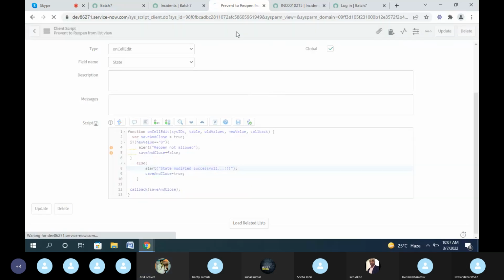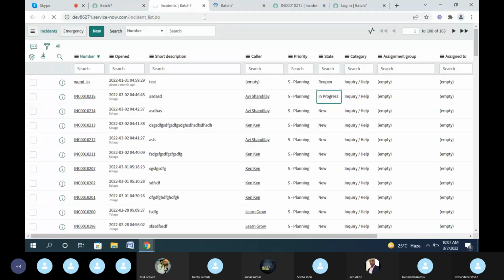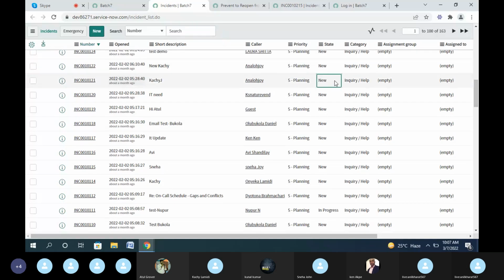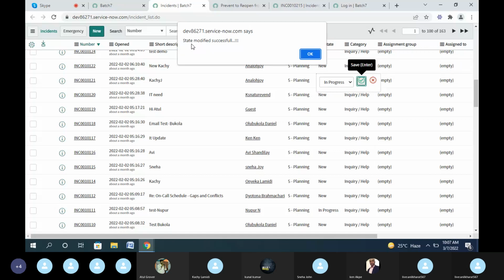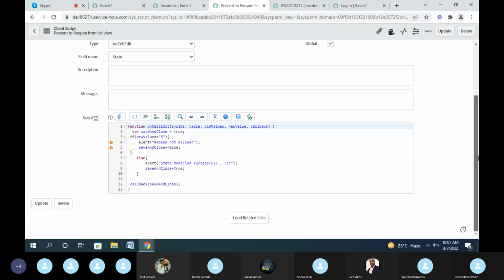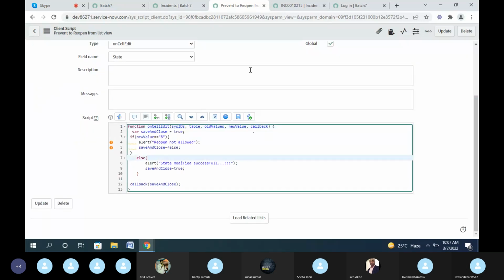Instead of when the user tries to change any kind of state. Yeah, state modified successfully. So we can give the alert at any line in the scripting. So this is the part of onValidate.